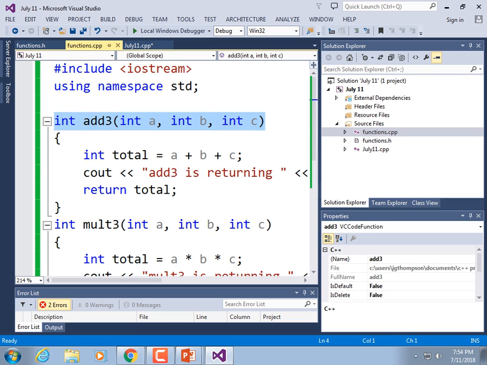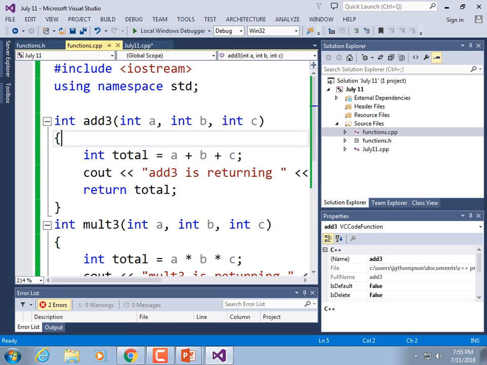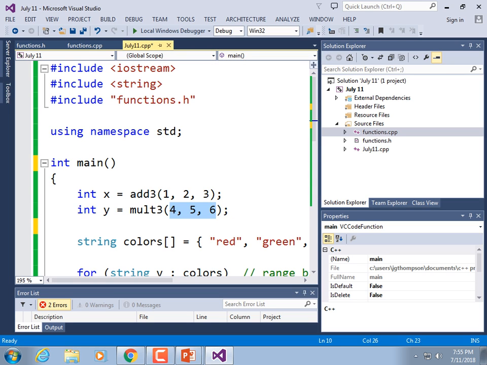So parameters are the variables and arguments are the data that is passed to them. But it's easy to mix those 2 things up in casual conversation. I might say, well, I better pass in 3 parameters. Well, technically those aren't parameters, those are arguments. Or you might say, he's going to have 3 arguments. No, technically those are parameters. Parameters are the variables. Arguments are the values that get passed in. Am I going to yell at you if you make that mistake? No, because I do the same thing when I'm talking. The concepts are very interrelated, but they're not the same.